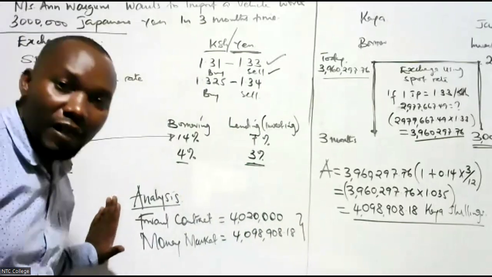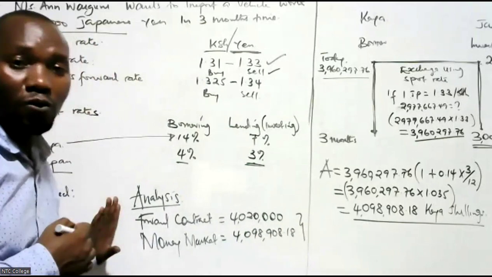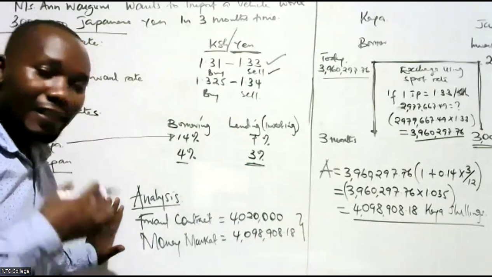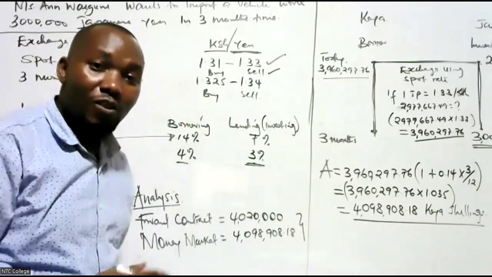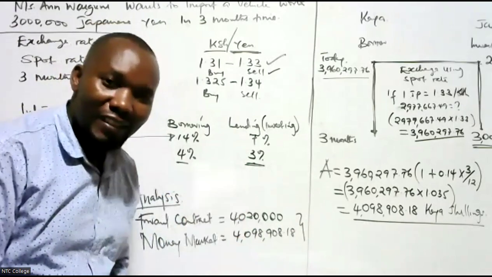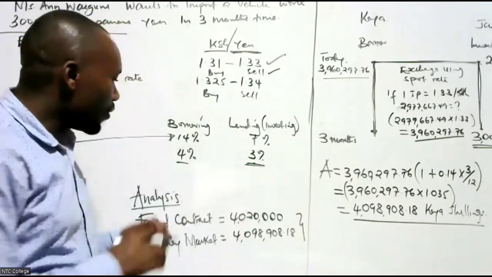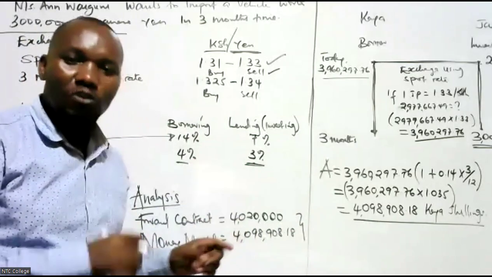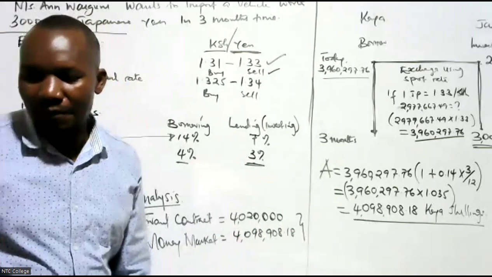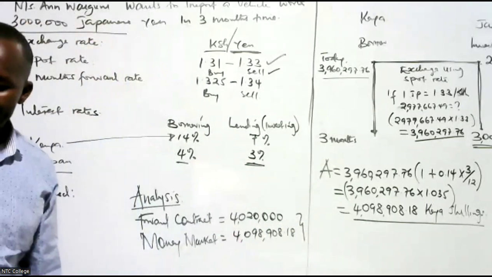Now, these ones are payments. This is your pesa nimepata, hizi ni pesa nimetoa kwa mfuko. Kwa hivyo, as a good business person, you don't want to give a lot of money. If it is payment, you go for the lowest. If it is the receipt, you go for the highest. So in your conclusion, which method would you advise this investor to go with? To be a method gani?